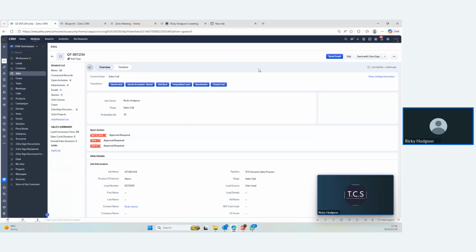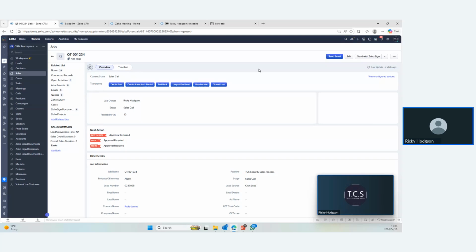There are going to be two scenarios here. The first scenario is Ricky James gives me a new date and time for the appointment, at which point we reschedule and then book the appointment straight away. And then the second is Ricky James doesn't answer his phone, and therefore we have no new date and time.